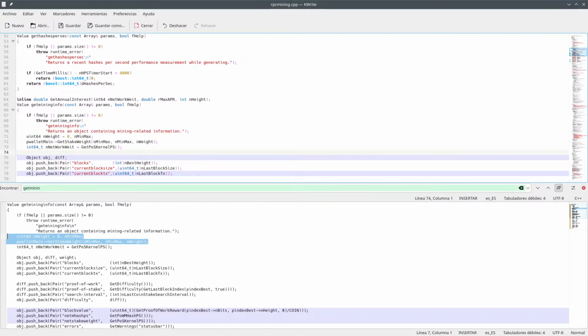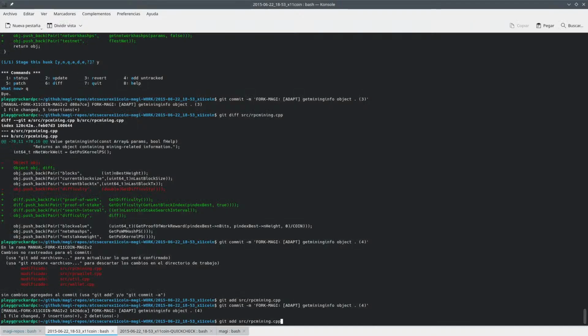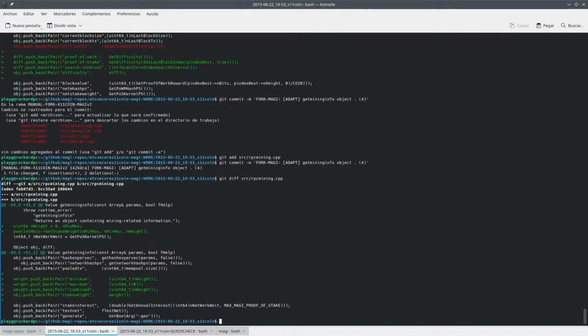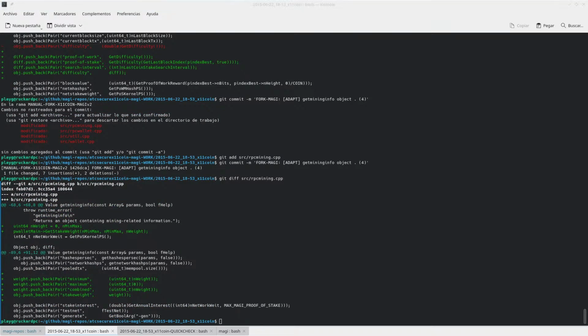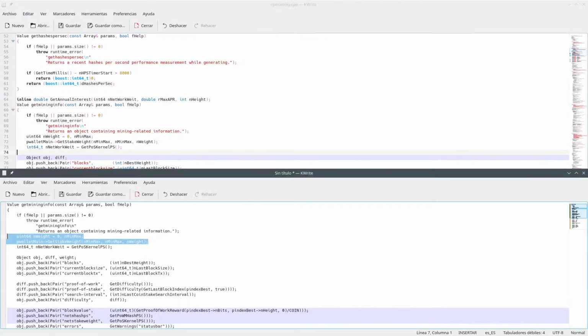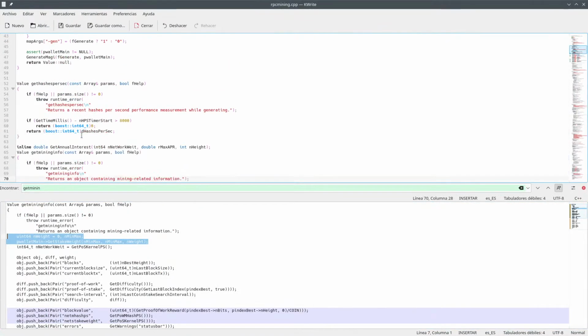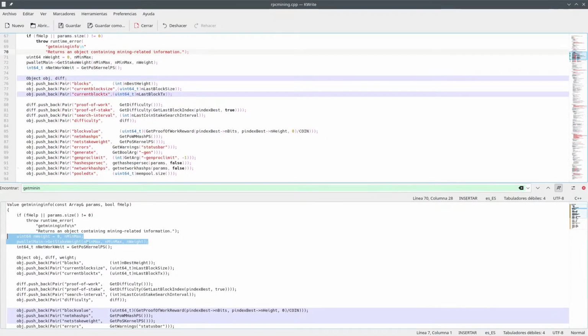So now what we have here is this weight stuff, which I have forgotten that we should modify the definition. So where the hell is this?